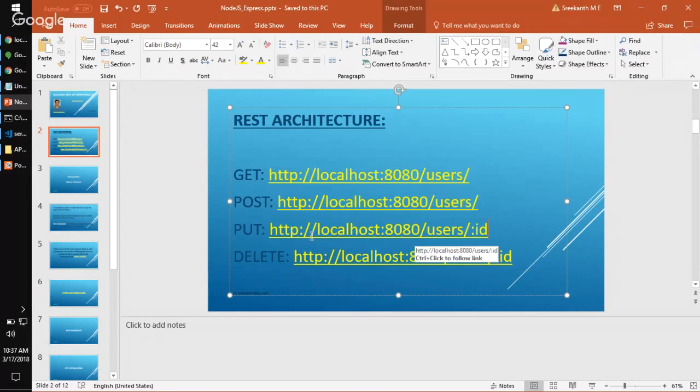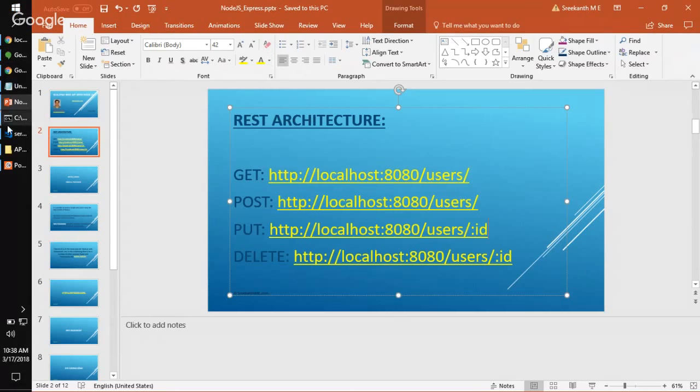And then the last one is the delete route or delete endpoint, delete URL, whatever you want to call it. The URL looks similar to the put URL, where after users you have the ID of the user that you want to delete. In this case, you don't have to post any JSON, of course. You just need to tell which ID user has to be deleted, and then that will be deleted.